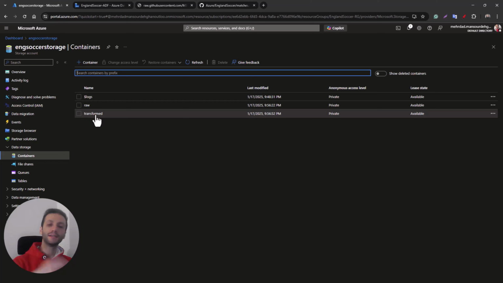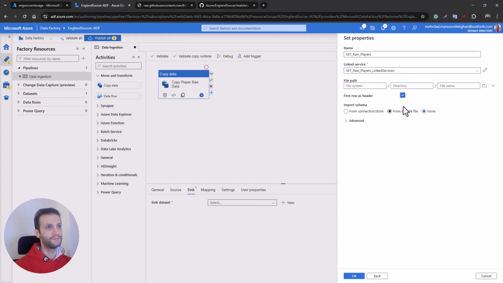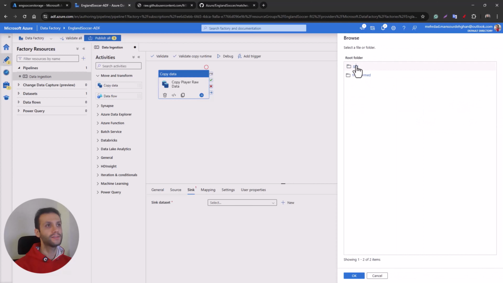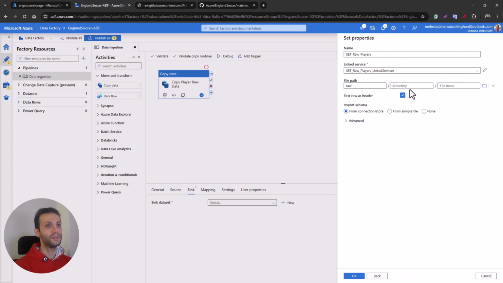Transform data is later in this project, and we are going to push the transform data with PySpark and Databricks inside it. But we need to select the raw data. So I go here and select from a specific path, and this is raw data. Just OK, and raw data.